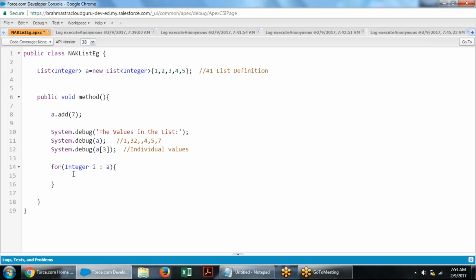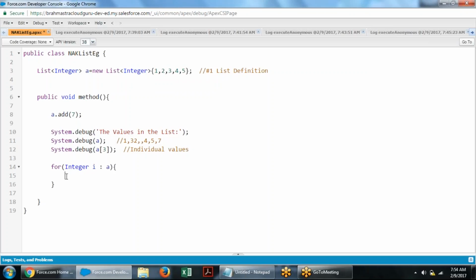On the right side, what type of values are they? Integer type. So you can observe the values are all of type integer. You can identify that using the list type. So that type of variable you need to take on the left side of the colon.